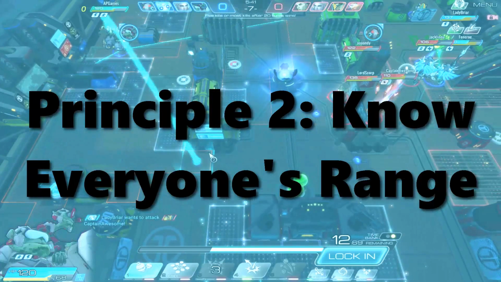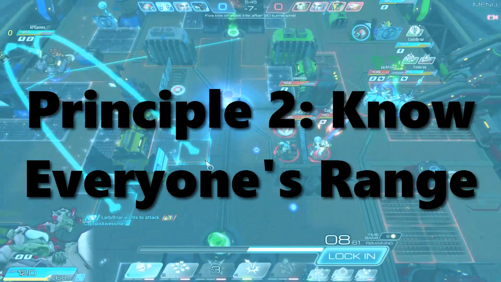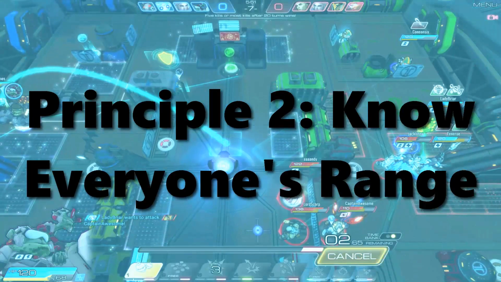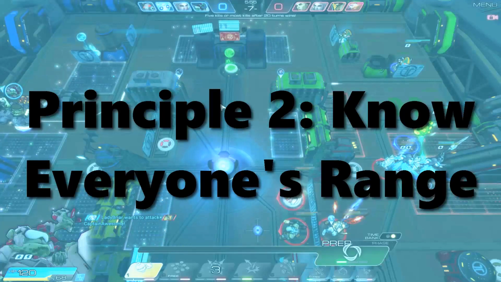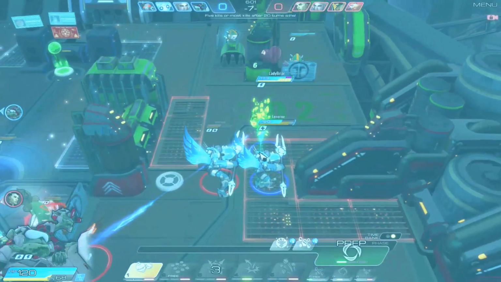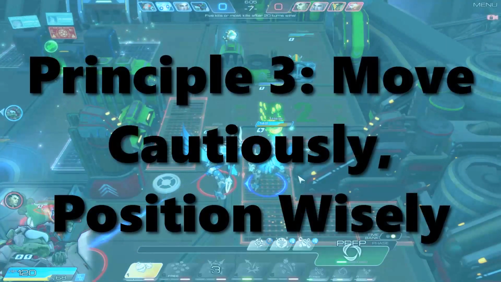There's nothing worse than the feeling of being 1 square away from landing a killing blow, or knowing that you were killed by the very tip of the opponent's attack. Knowing how far they can shoot with their base attacks and checking their mods is essential. Test your own mods and range to know them like the back of your hand so you can correctly position yourself for striking. Speaking of which, principle number 3 is positioning and movement.